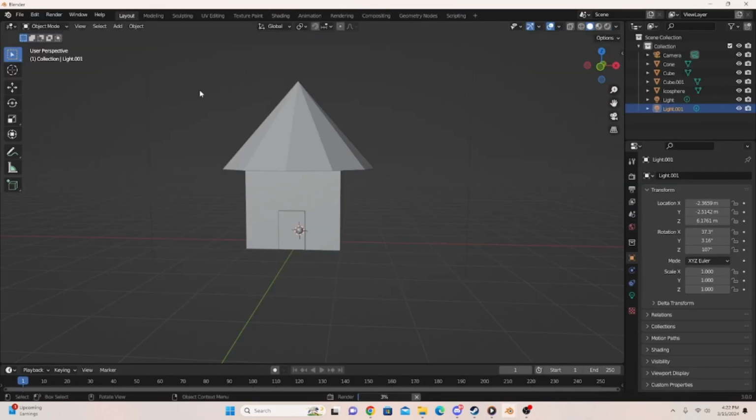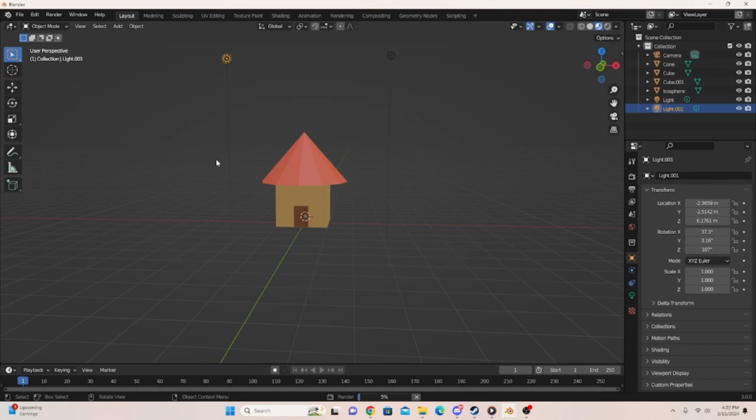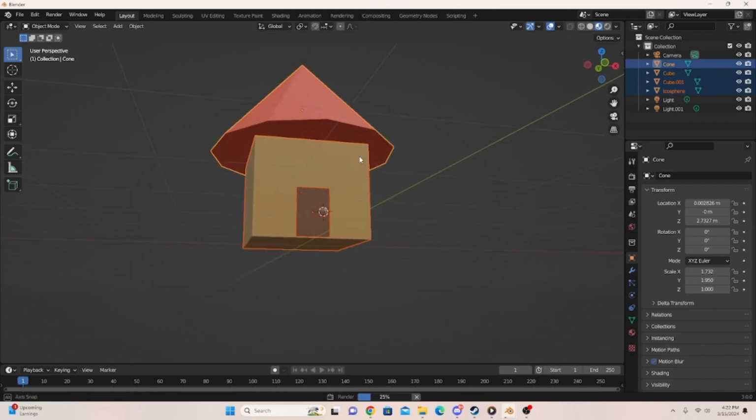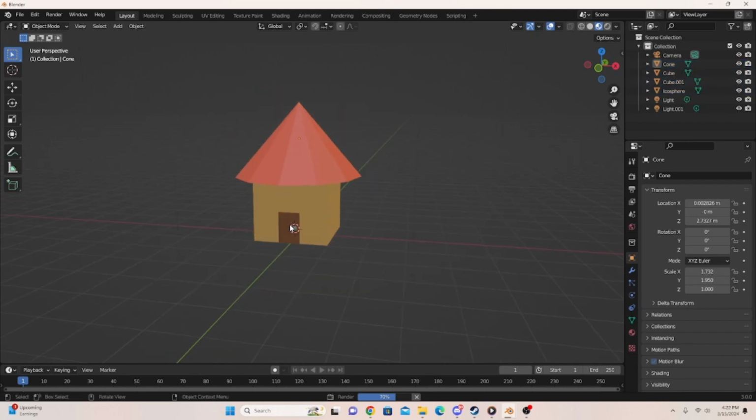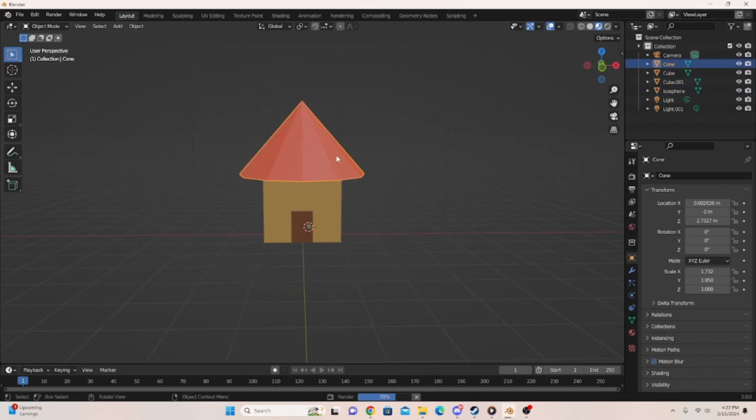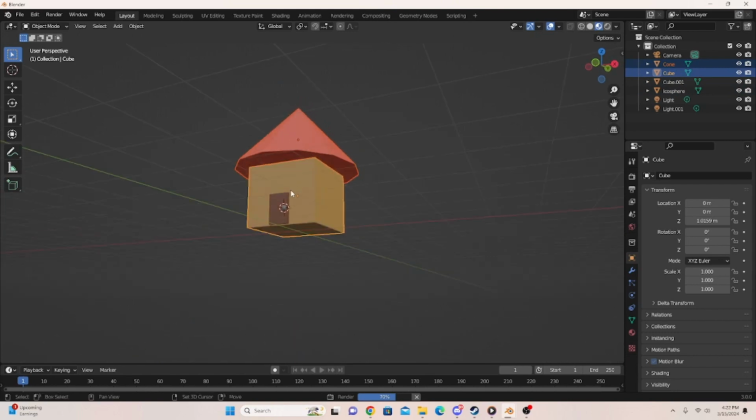So let's go to Layout. I can go to Material Preview if I want. If I were to export this thing, it would only export multiple 3D models in one. I want to actually combine all these models into one 3D model. So what I do is a left click, hold shift, left click to select another object, hold shift, left click, hold shift, left click.